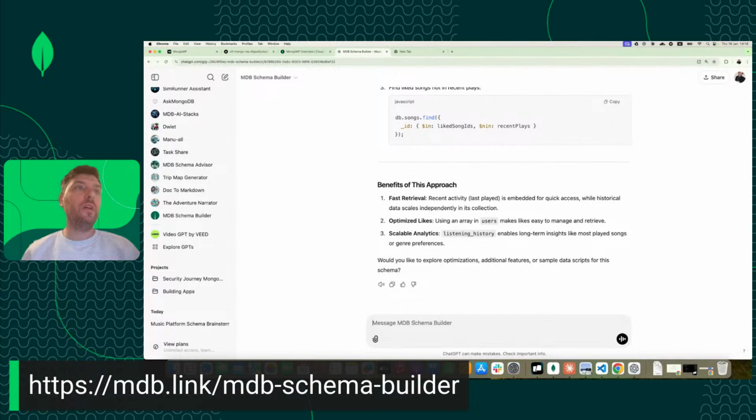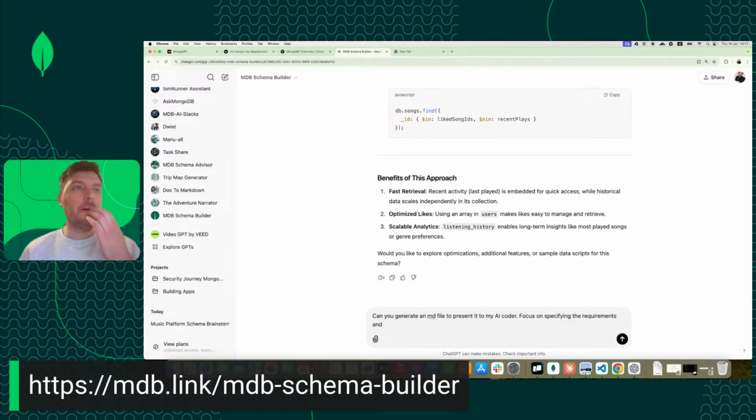And the nice thing we can do now is say, can you generate an MD file to present to my AI coder, focusing on specifying the requirements that we need, right?